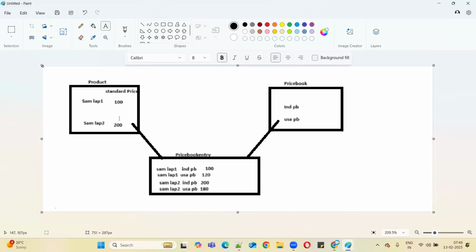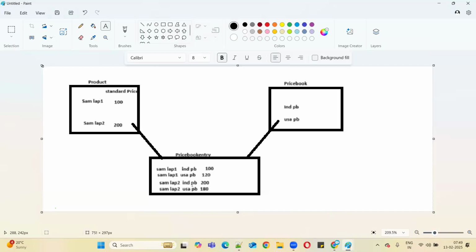In real time also, even if you take 100 products, it will be like this only. So one product is having multiple price books. Similarly, India price book is having multiple products. In India price book, what products are there now? Lap 1 also there, lap 2 also there. Similarly, if we take US, it also has lap 1, lap 2.